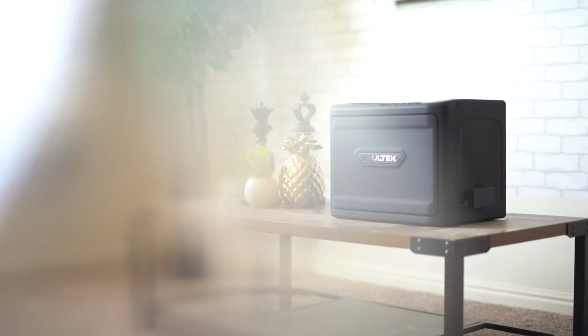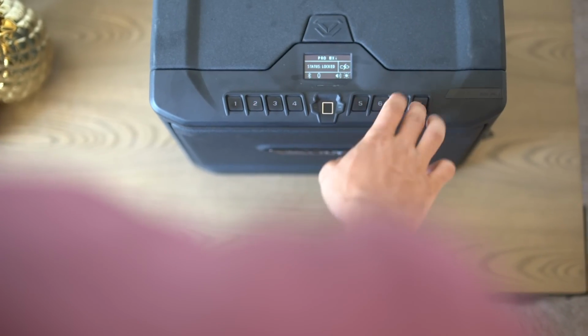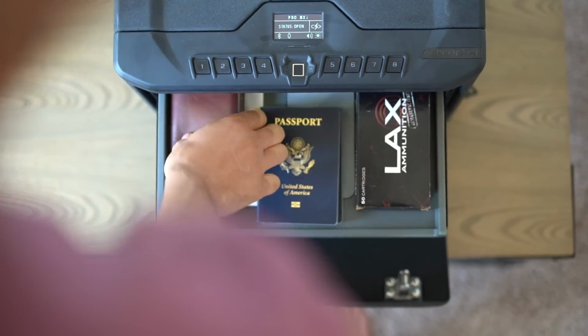Today we are talking about Vaultek's latest and greatest safe. This here is the Pro MXI. Now this is obviously Vaultek's largest safe. It is their most high capacity safe.